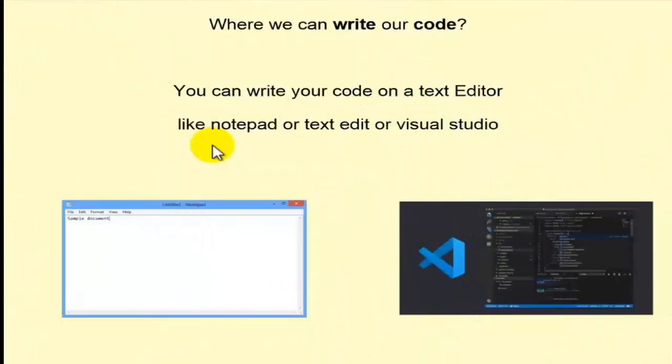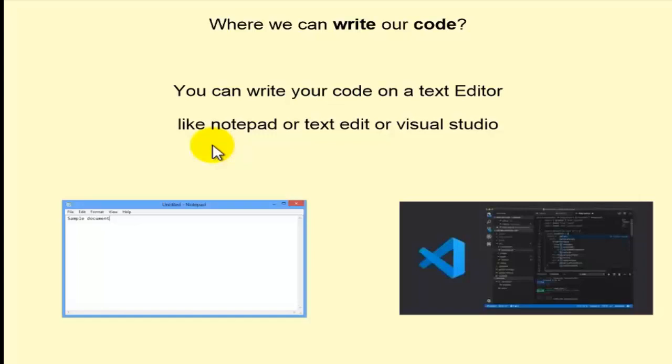The next question that arises in our heads is, where do we write our code? To write our code there are many text editors. A text editor is a basic tool in which you can read, write, or edit text or your code. Notepad is a very good example, and you can write your code in Notepad, but for advanced work you have to choose your own text editor that you feel comfortable with. I am using Visual Studio for this.